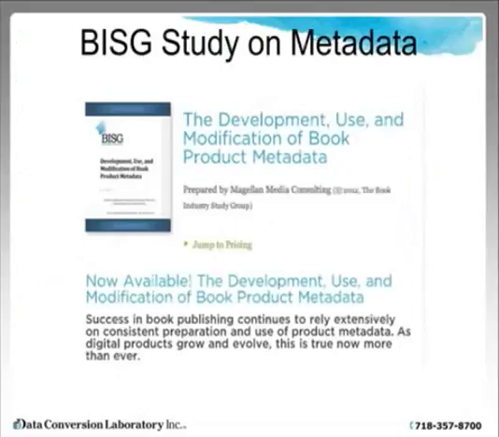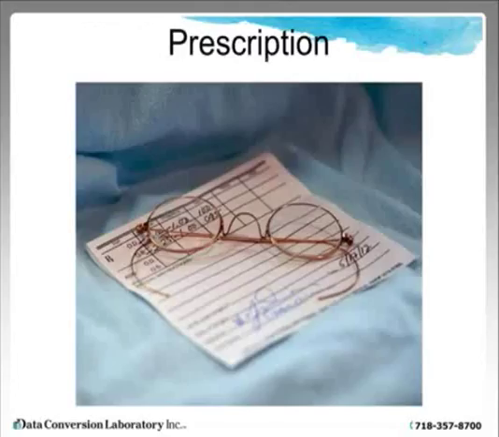If we go to the next slide, the Book Industry Study Group has put together a study written by Brian O'Leary, who's a consultant in the industry, about metadata that has wonderful explanations of the potential pitfalls of all this book information zinging around the supply chain. Brian traces metadata feeds from publisher to aggregator to vendor very effectively, and there are some surprising finds. The report itself costs $50, but there's an overview that's available for free on the BISG website, and I've got a link to that at the end of my presentation as well.